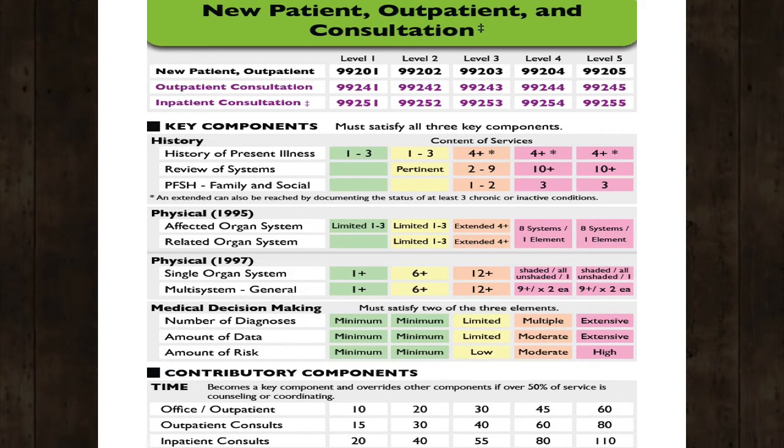So that takes us through history and physical. The history is the same for 97, 95. We have the difference in the 95, 97. And again, a level 4 will tell you exactly what you have to have collected in order to charge that level. Now, let's take a look at medical decision making. Here, we could have substituted numbers in diagnosis and data, but we chose to keep the words limited, multiple, extensive, etc. And there was a good reason for that, and we'll share that with you.